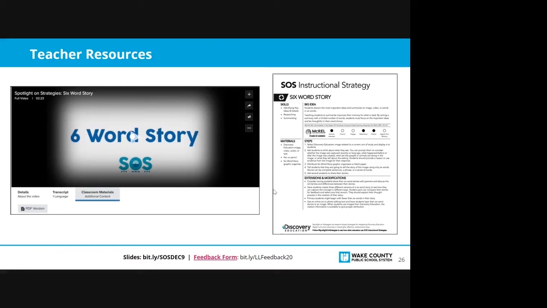If you are a beginning teacher, or if you're an admin or an IF, or you're doing a peer observation on someone, these SOS instructional strategies are great because it gives you the research behind it. And so when you're having your pre-conference or your post-conference, and the observer says, hey, I noticed that you did an A.E.I.O.U. or an SOS. Could you tell me about that? Here is your instructional strategy sheet that will help you facilitate that conversation with that observer. So I just wanted to point that out, that you can use it in that way as well. So if you are a mentor coordinator or you're mentoring someone, here's a great idea to use with them on that.